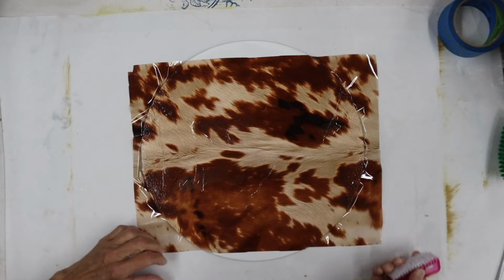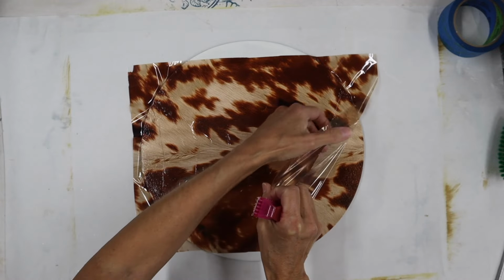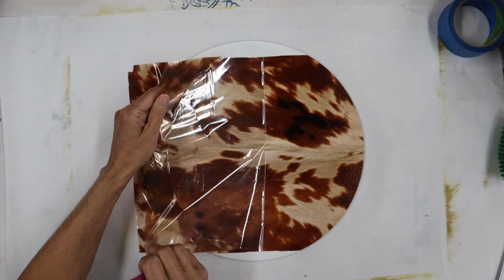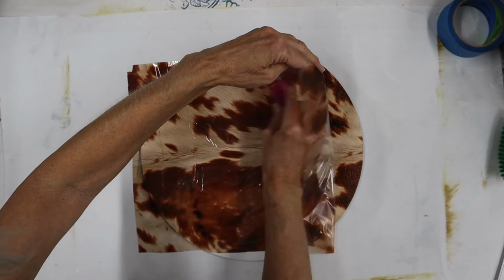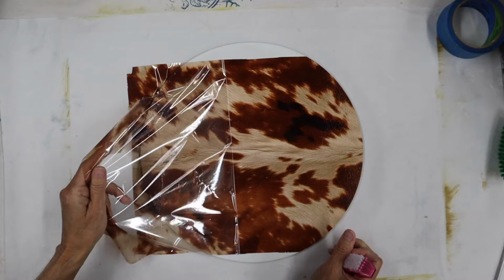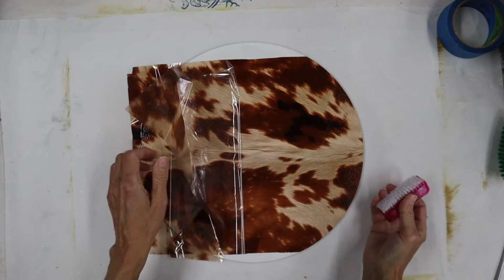And then just scrub. Okay, once you feel like you've got the whole thing done, then you're going to come over here and just pull away the foil. And double check as you are lifting. If it feels like there is something that didn't transfer, lay the foil back down and just give it another try. And just scrub in those areas.